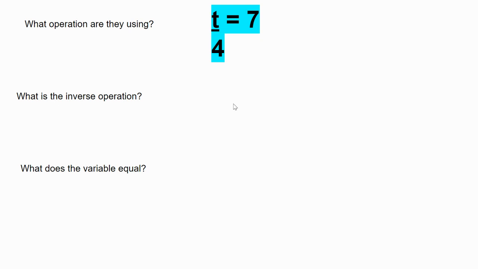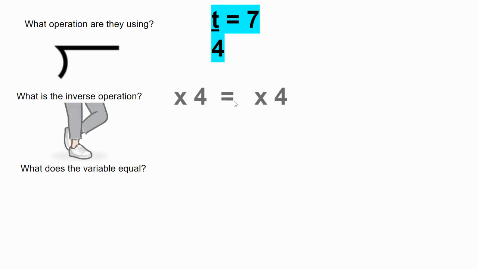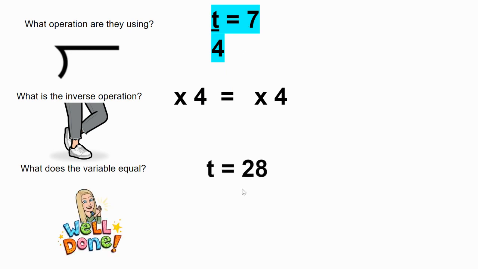The opposite of division is multiplication. Awesome. So we're going to multiply this 4 because we're dividing by the 4. Whatever you're dividing by, you're going to multiply by. So we're going to multiply both sides by the 4. Typically, you might write times 4 up here to make it easier for you to see. But for my typing purposes, I just have it in the steps. So that one step we're going to take is multiplying 4 on both sides. We'll get t by itself, and t equals 28. 7 times 4 is 28.